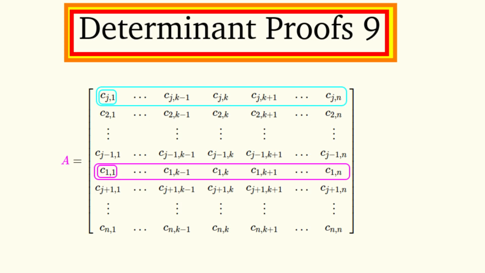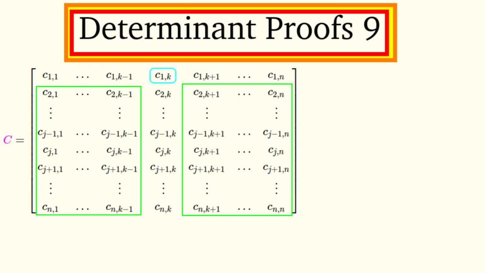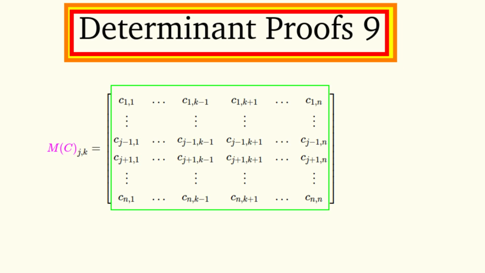We'll write it out in terms of the entries of C. Notice that the rows aren't in numerical order anymore. It doesn't really matter which matrix I choose to have the unswapped entries. I can still prove the same result, because this part of the proof is fairly symmetrical and can work with either matrix. This is matrix C with entry C_1k and its corresponding minor. And this is the minor of C, which is C with the appropriate rows and columns removed.